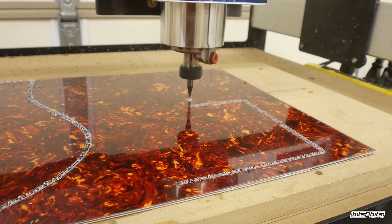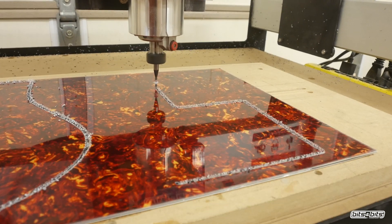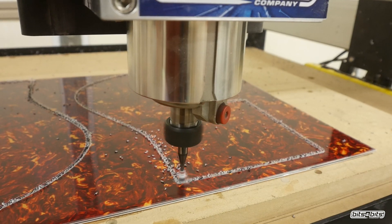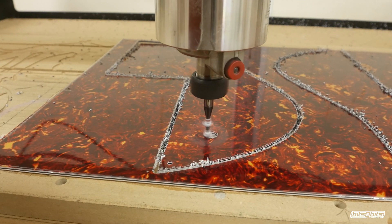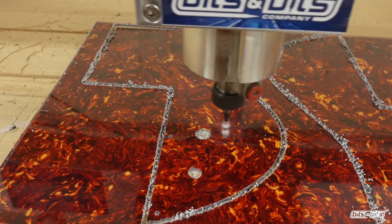There's one thing to note about this material — it has a relatively thick piece of protective plastic on top of the PVC. That's what you're seeing on the bit; it's starting to wrap around the bit because it's pulling off around the edges. It's not affecting the cut — the cut is really clean. It just collects at the top of the bit, and when I'm done with the operation I can easily pull that off, which you're going to see here in just a minute.